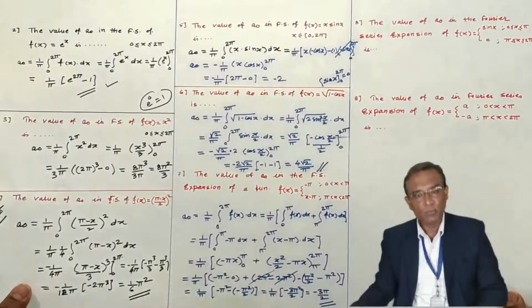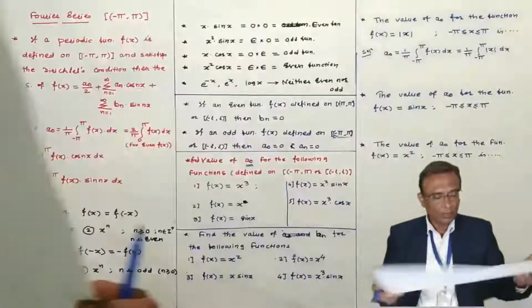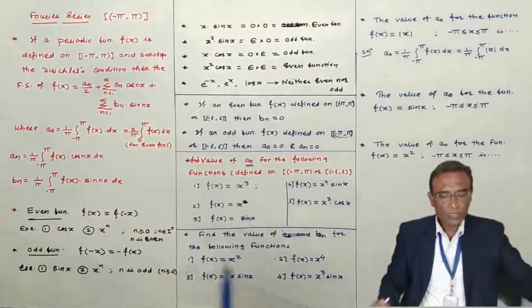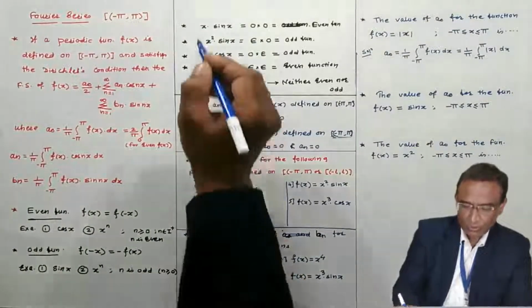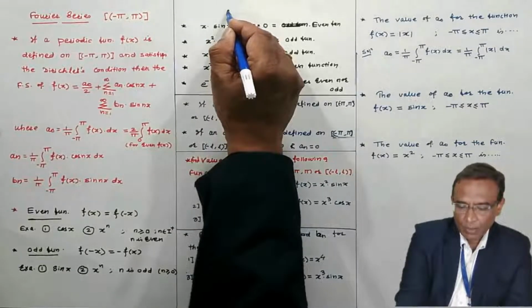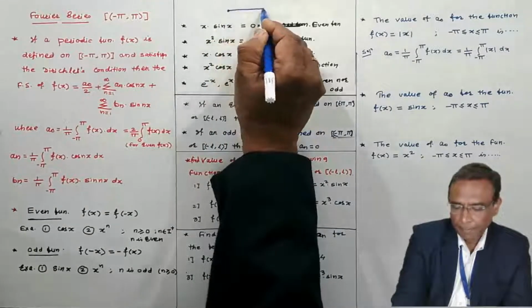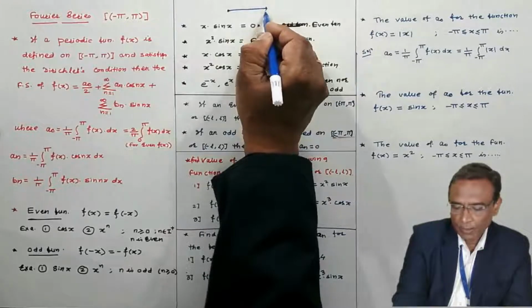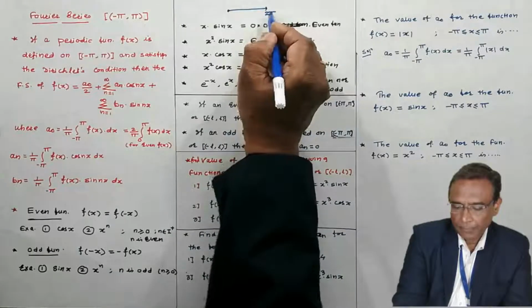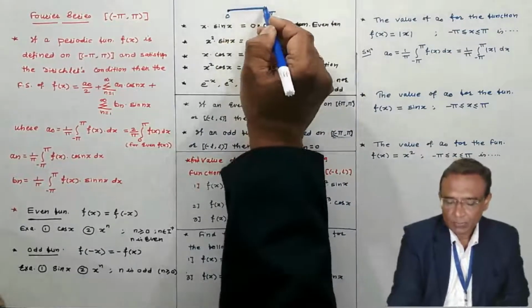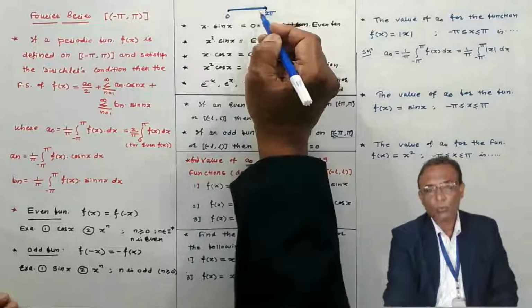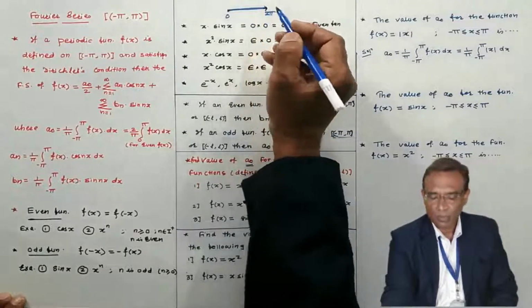And 0 to 2 pi is full range. Now, the Fourier series on minus pi to pi. What is the difference between 0 to 2 pi and this? Here is 0 to pi. In 0 to 2 pi, the interval is this, 0 to 2 pi, on the right side of the 0, complete interval of course 0.